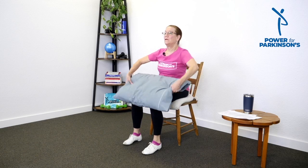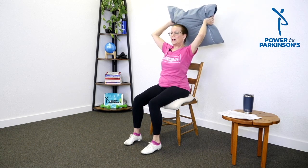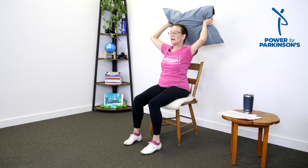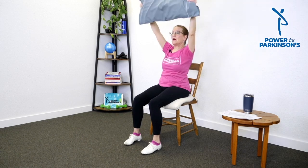Pick up the pillow, grab the sides, right where you are. Flip the pillow up above your head and behind your head, and up and behind, and up and behind, and up, lengthening your torso. Relax your bellies a little bit here. Lift, bend, two more. Lift, bend, lift, bend. Lift all the way up, come forward, relax. Relax your arms, roll your shoulders.